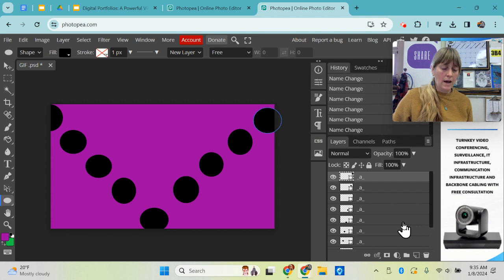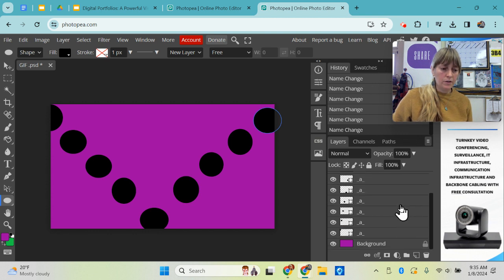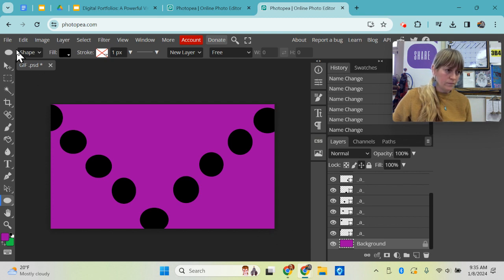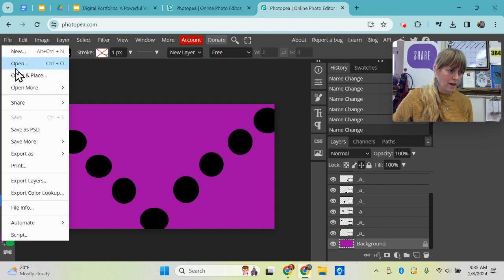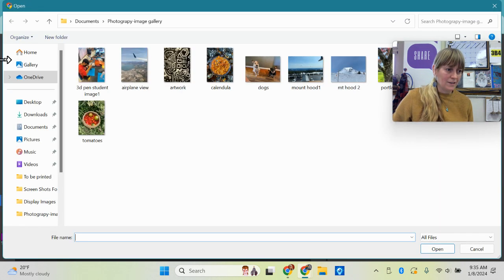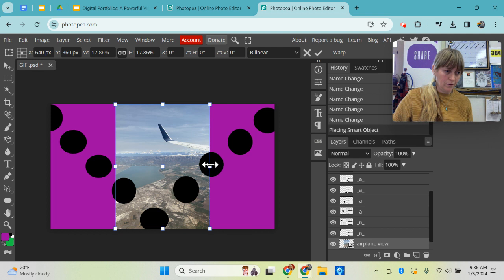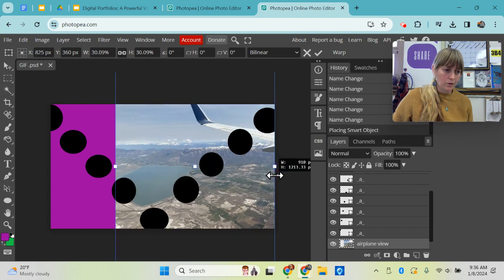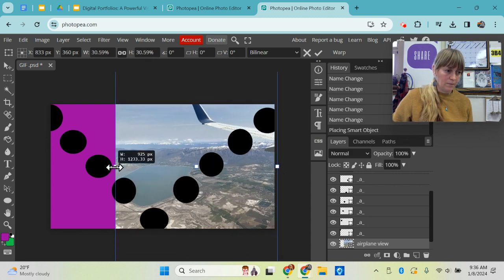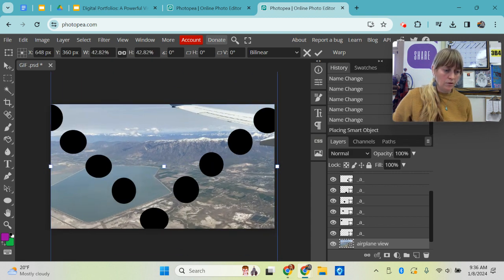All right. Now, if this was too easy for you, you can add more. Another thing you can do is go to the background. You can go to file. And again, this is optional. Open and place is how you put pictures in. You have to open and place it, if you can remember that. This is on the bottom layer. So if you did it on the top, it would cover everything up. So remember, when you're working with layers, they're stacked on top of each other. So you could have a picture in the background if you wanted as well.